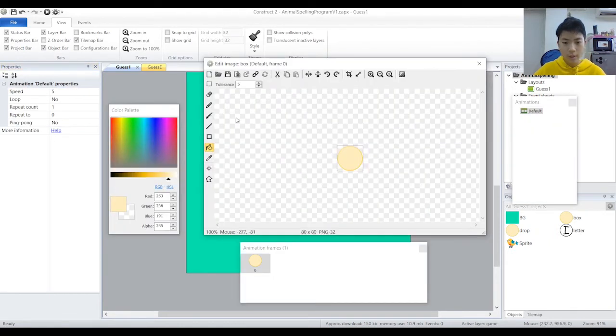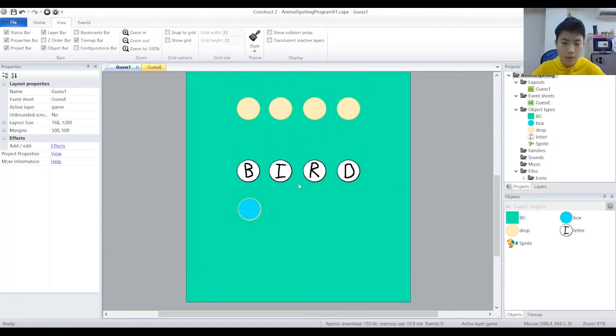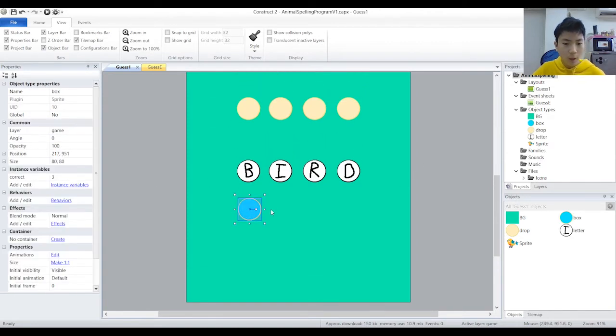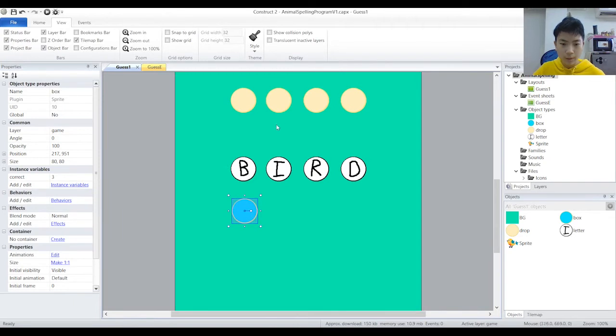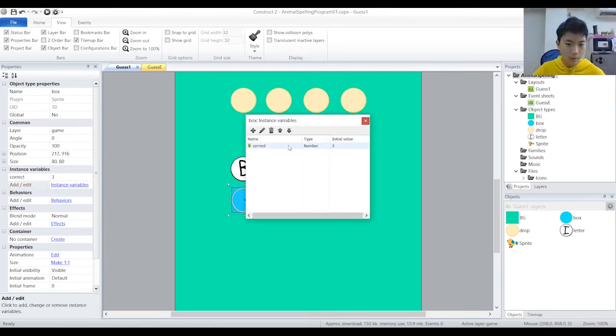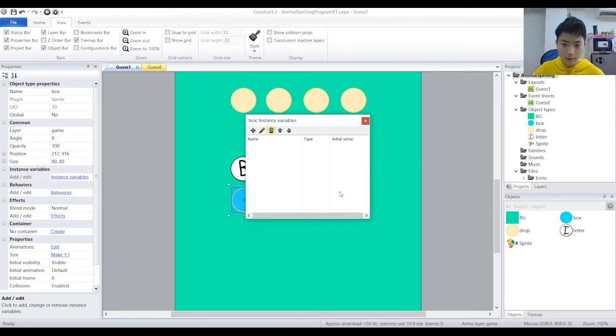And we can just change the color, but it's not going to show anyways. So you can change the color to whatever. You don't need to put too much detail on it, just so you can tell the difference. So now we have box, and we will just do the same thing we did with the drop, except for the instance variable. We're not going to be using this instance variable, so you can delete that.